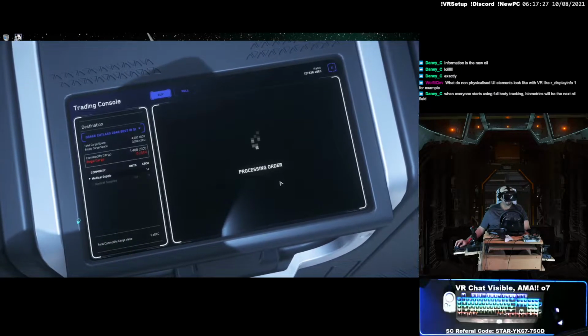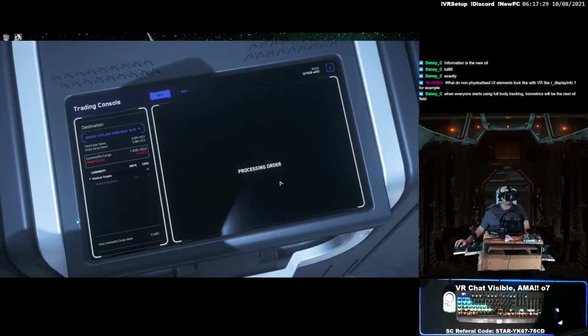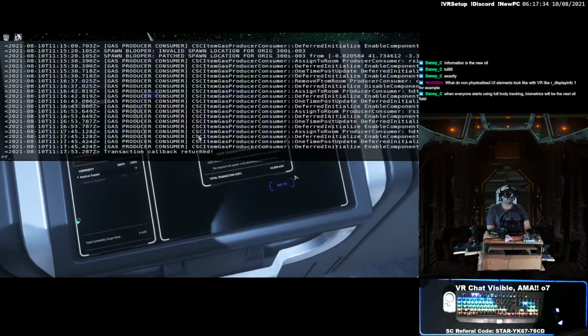What do non-physicalized UI elements look like with VR? Like the display in Play 1 and R.